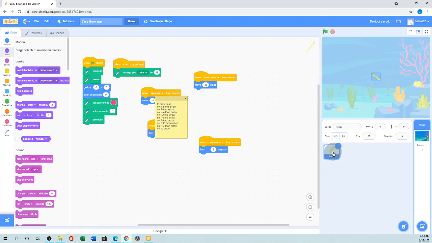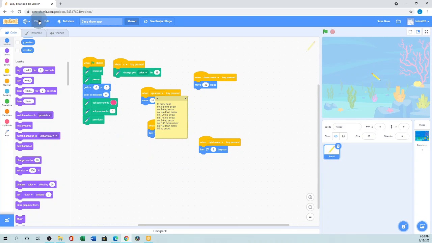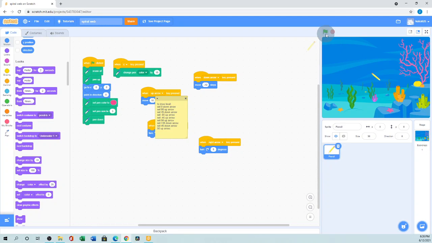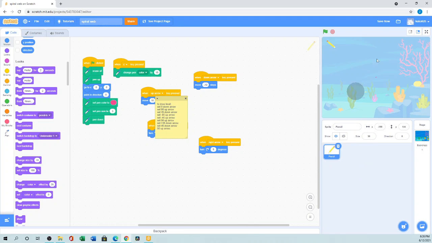Now we'll go to the sprites, and if you want to rename it, use save as copy, and I want to make sure its name is spiral wave. Save it as spiral wave, and now we'll draw the spiral wave. I do not want to start from the center. So when the green flag is clicked, I want my sprite to be here. So I'll draw. First we'll go horizontally, the positive x coordinate.